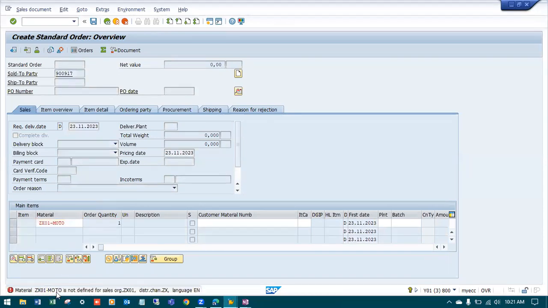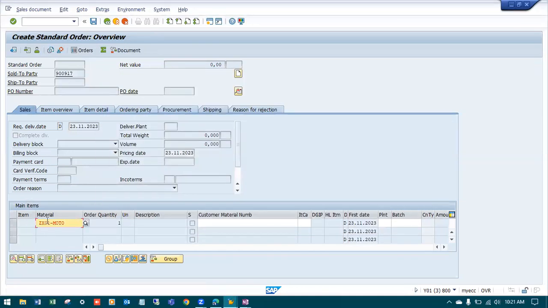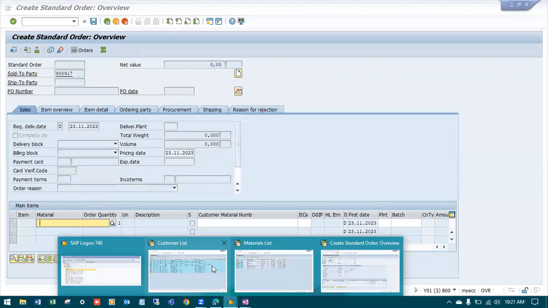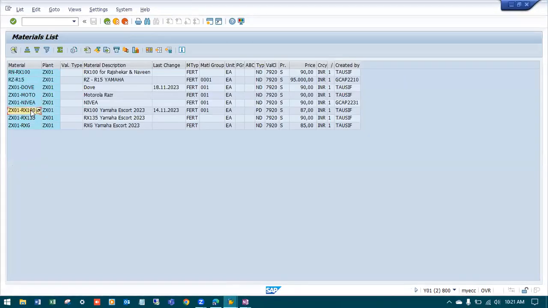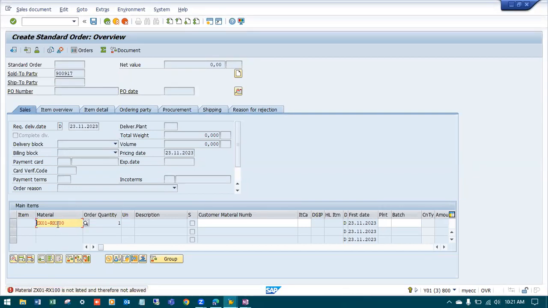So this material is not defined. Okay. Let's check another material, RX 100, copy, enter. We get the message that this material is not listed in the conditions. Therefore, we shall not be able to sell this item to the customer.